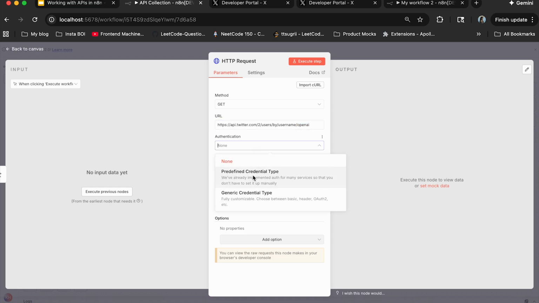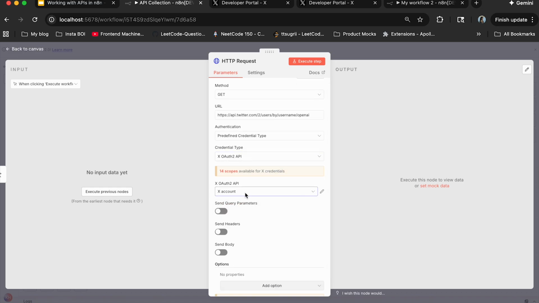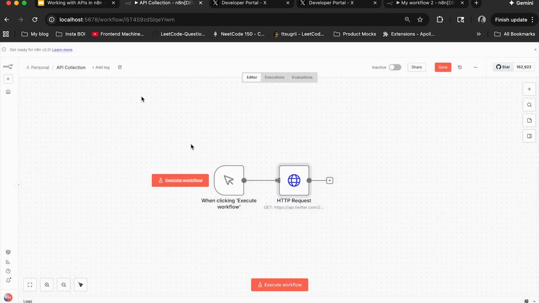For the authentication, select predefined. The credential type should be OAuth 2 because that is the one that we have already configured. And yeah, this is already set up now. So yeah, that's it. And let's go back to the canvas.